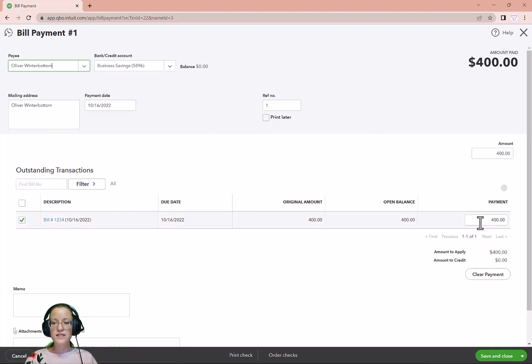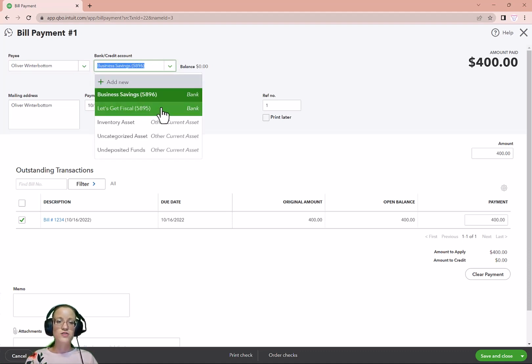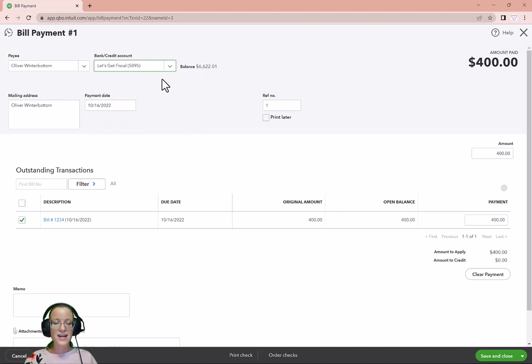And now this is the item that would match to the bank feed. Again, we want to be very, very careful about the bank that's being pre-populated. In this case, it's suggesting the business savings account. I actually want to make sure I'm using the business checking account because that's where most of my payments will come from. If I didn't do that, all of my bill payments would have been going to the wrong bank account. So when the activity actually came through, QuickBooks would not identify the match. It would think it was totally different.